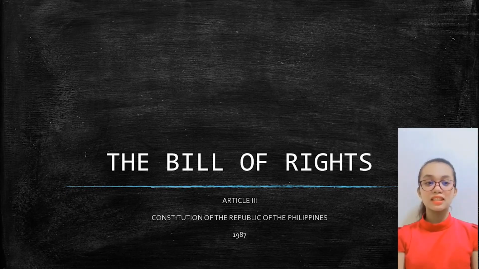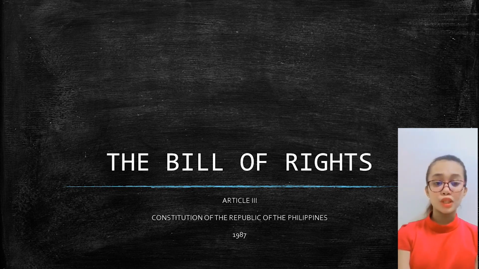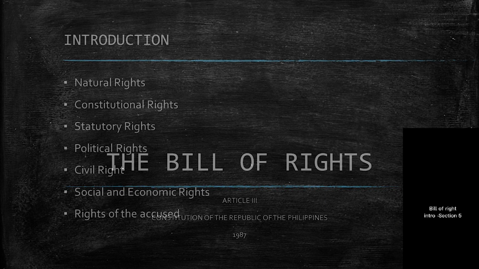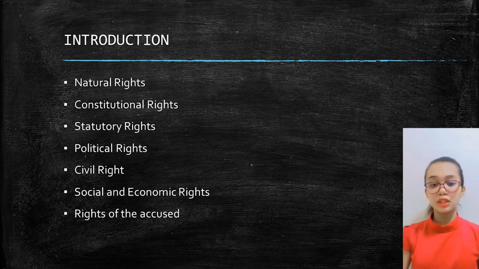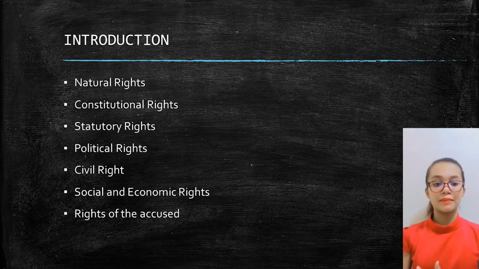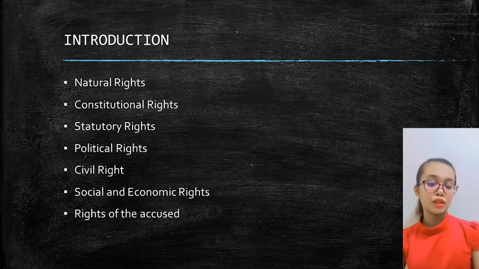The Bill of Rights is a declaration and enumeration of a person's rights and privileges, which the Constitution is designed to protect against violation by the government. It is a charter of liberties for the individual and a limitation upon the power of the state. To put it simply, there are three general classifications of rights: the natural rights, the constitutional rights, and the statutory rights. The natural rights are those possessed by every citizen by free will, because you can do anything without the permission of the state or the government.